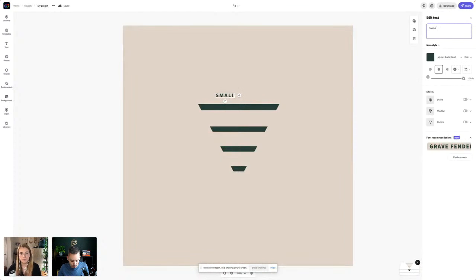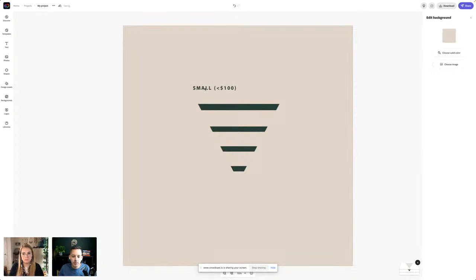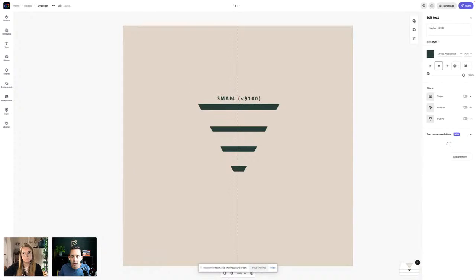Let's start with the first group, which I'm going to call small. So anything in this first group is going to be less than $100. Okay, so again, we're calling this small. I say $100, but it could also be whatever currency you are using. I say dollars because I'm used to being in America, but let's say you're somewhere else. That's perfectly fine. So small, anything under $100.